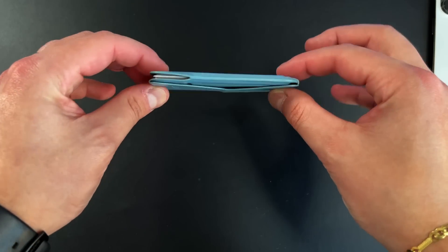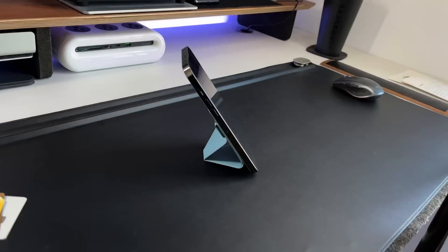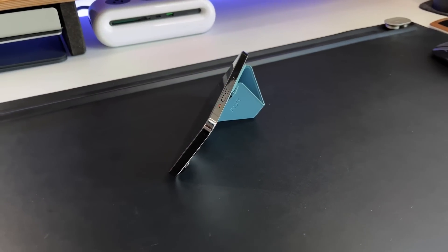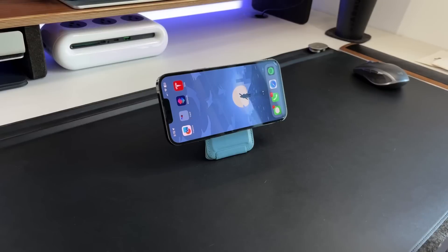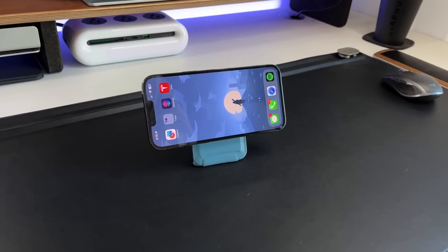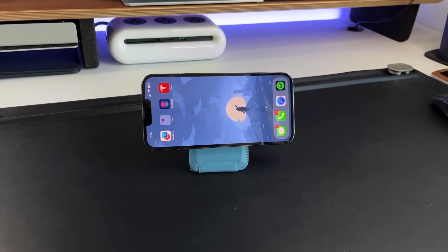What I like most about this MagSafe wallet is that it acts as a stand for your iPhone. It has a regular standing mode in portrait, and you can move your phone to landscape mode when you kick it out, with a nice snap thanks to extra magnets keeping it secured. But the third stand mode I use most is what I call TV stand mode — you twist your iPhone into landscape while the wallet stays in portrait, which elevates the phone off the surface. I use this a lot when I'm out on a weekend, maybe getting lunch, but there's sports on that I want to keep one eye on.